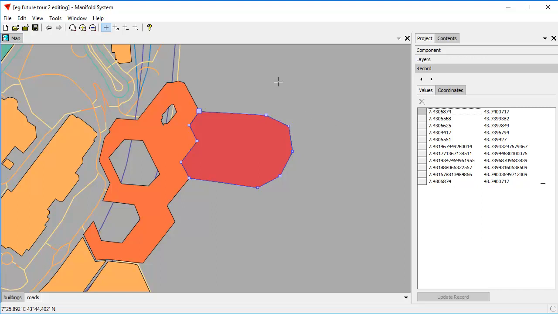Let's see, which one is this here? That's that coordinate there, and this one here is that one there. So let's select some of these. I'll click that, Control click that, Control click that, Control click that, and last but not least, Control click that. If at any point we want to see what the correlation is between coordinates that we're clicking here to select with the red selection color and the vertices that make up the object here, we can see that the ones that we've clicked that are selected have that dark blue fill color, whereas here they're that color.